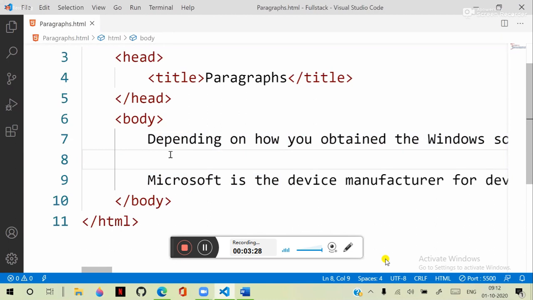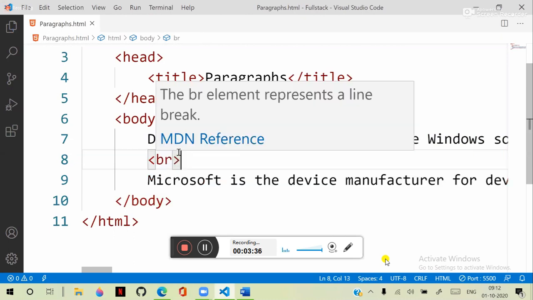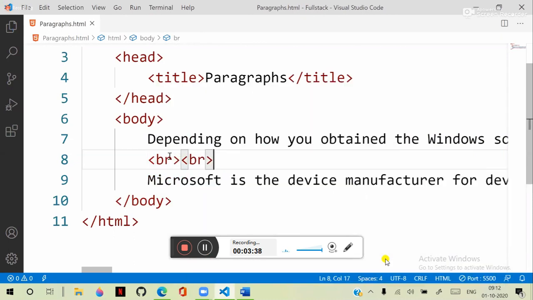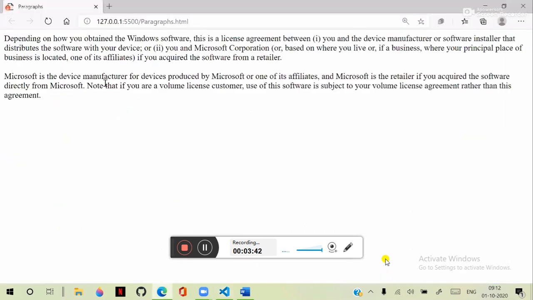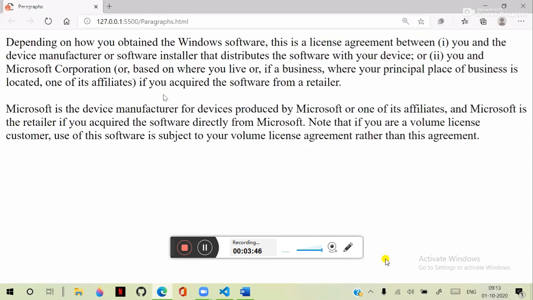Already we know that line breaks we have to manually add. You can add BR for a line break. You can add one more BR for two line breaks. Any number of line breaks you can add. Now it looks like a paragraph, but technically it is not a paragraph.